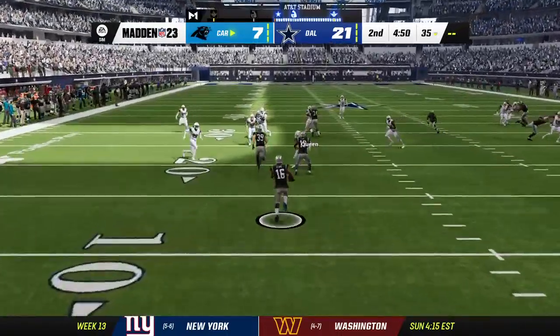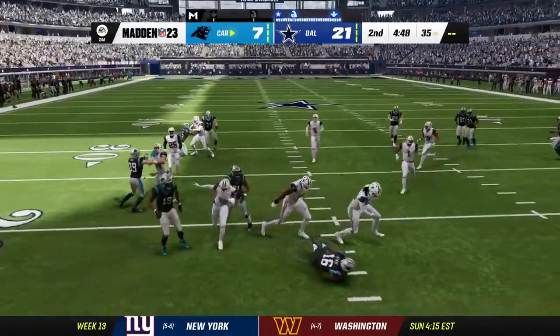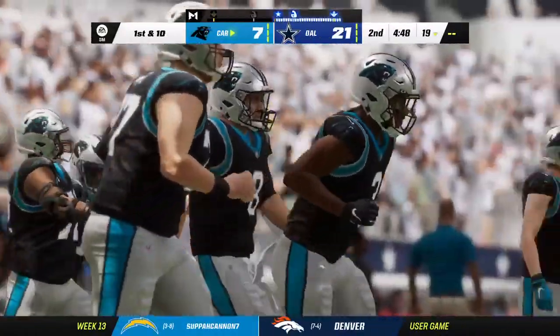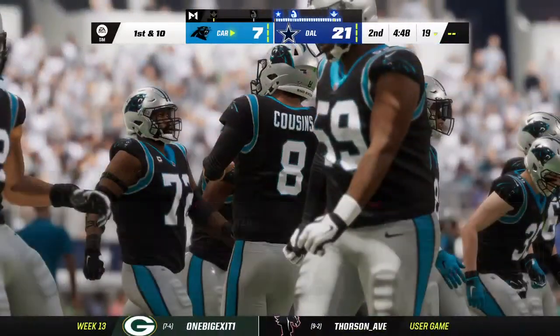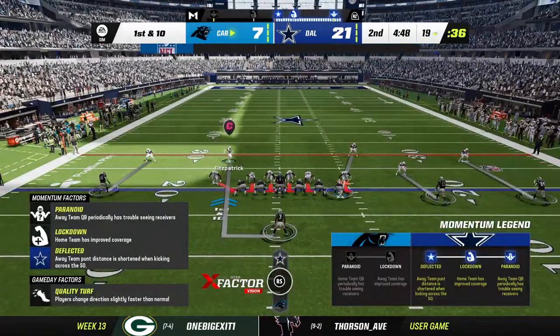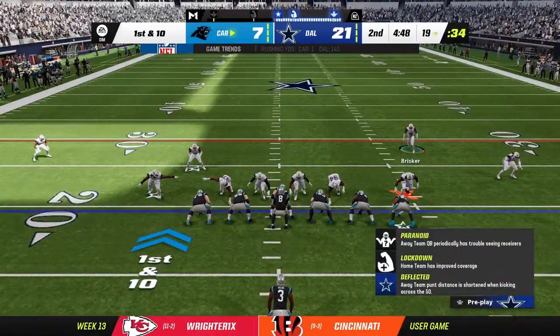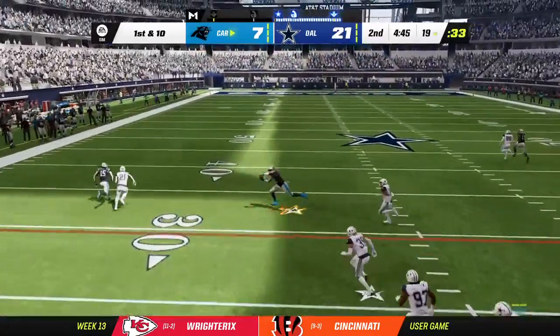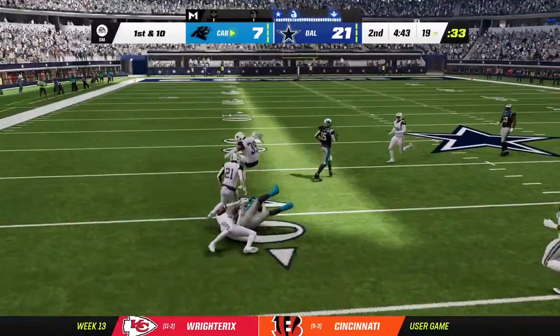From a yard or 2 deep, here comes a return. And only able to get this to the 19, so probably should have opted for the touchback. Carolina getting set to take the field. These guys definitely hoping for a better showing than their last appearance. They couldn't really even move the football much beyond the shadows of their own goalpost, Charles. We'll see if they can get a better, more sustained drive going here.